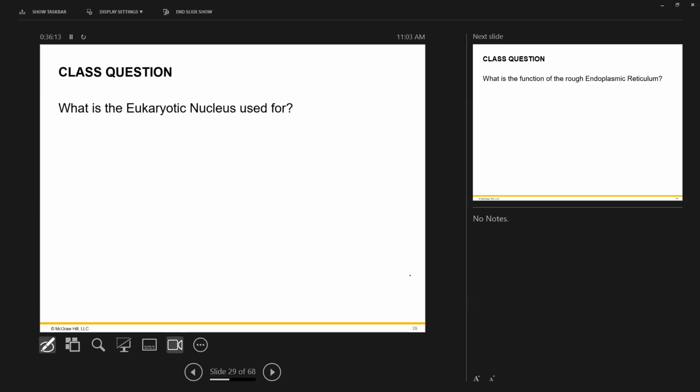Okay, what is the eukaryotic nucleus for? What is it used for? This is general concepts. Krista H. Okay, anybody else in Bravo want to try this one? Yeah, so protecting, you could say that way, protecting the genes that are inside. The general concept that we're getting at with the nucleus, and this is where I like to tell people try not to overthink these things, it's just containing the DNA. That's it. That's its major function.